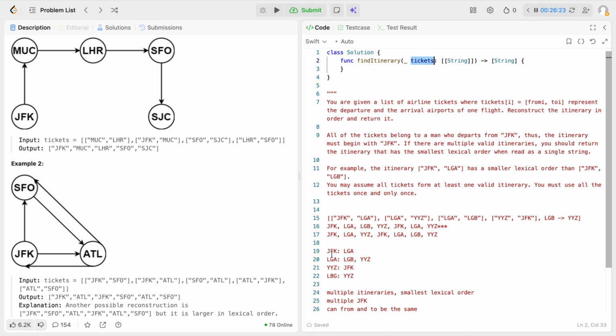We go JFK, LGA, LGB, YYZ, JFK. There's still this one left. So this list over here, as we're going through it, JFK, LGA, we remove this.